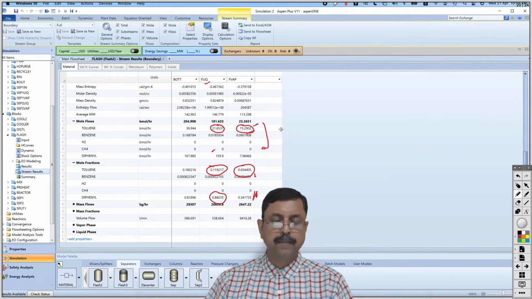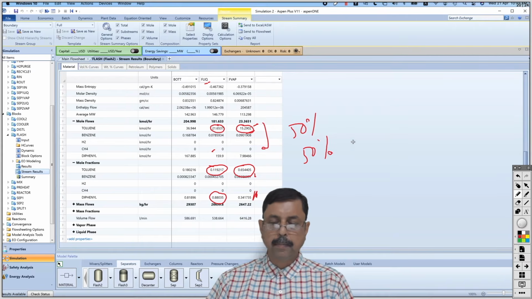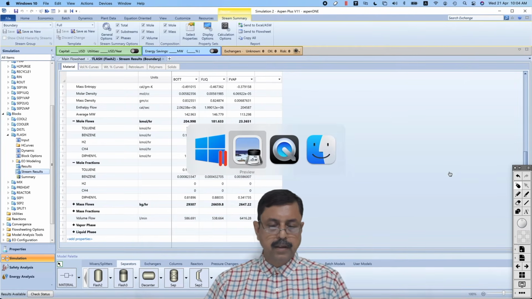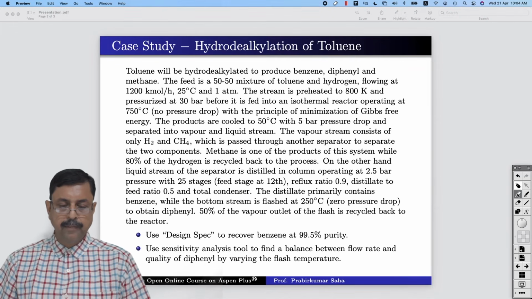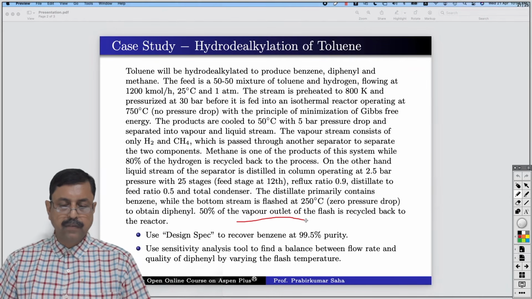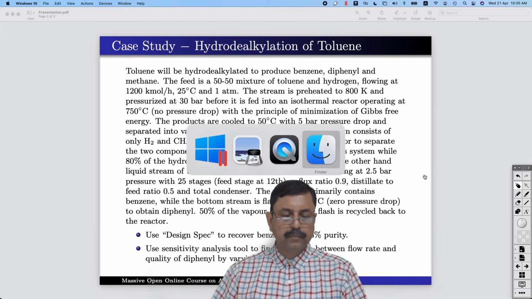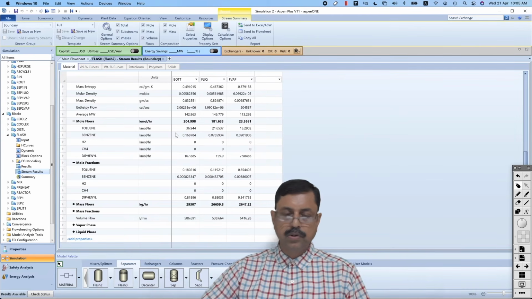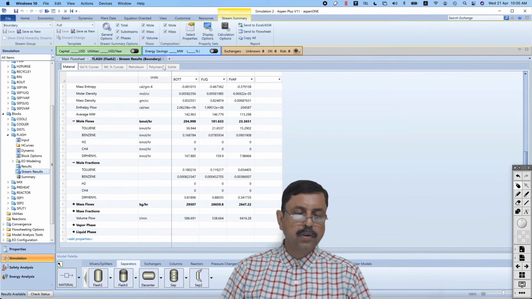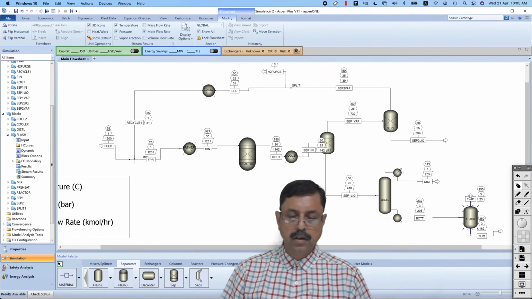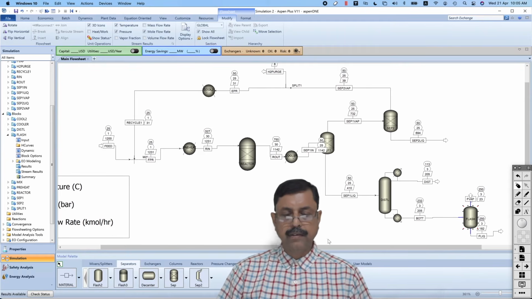Not everything, 50% will be recycled and 50% will be purged. At least that's what has been written in the problem statement. If you see, 50% of the vapor outlet of the flash is recycled back to the reactor. So what we'll need to do, we have to add a recycle.